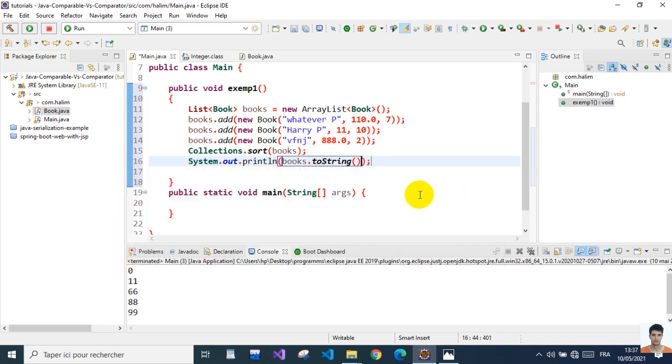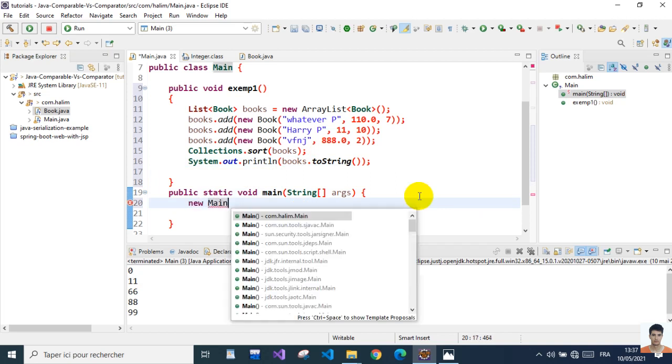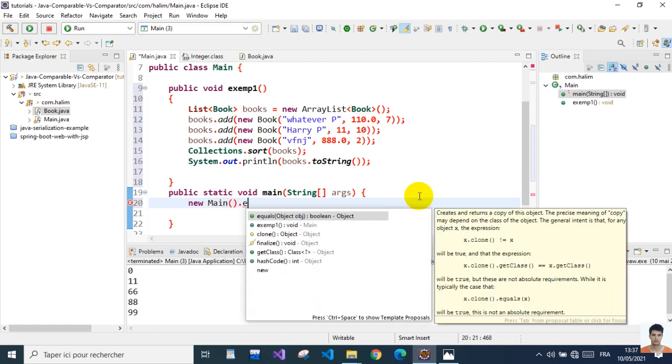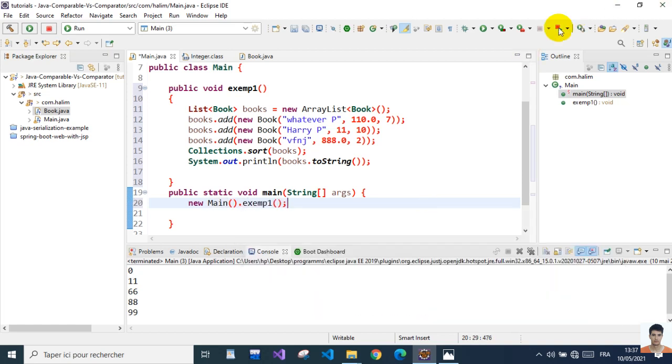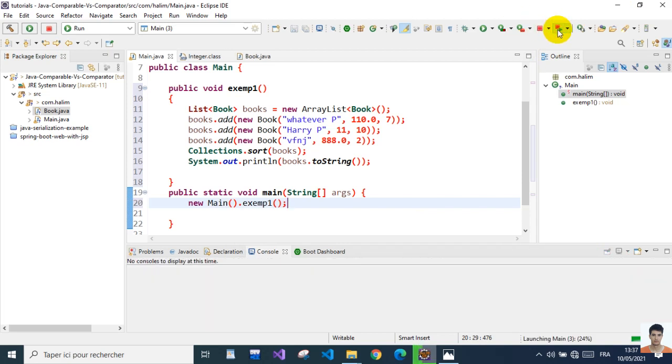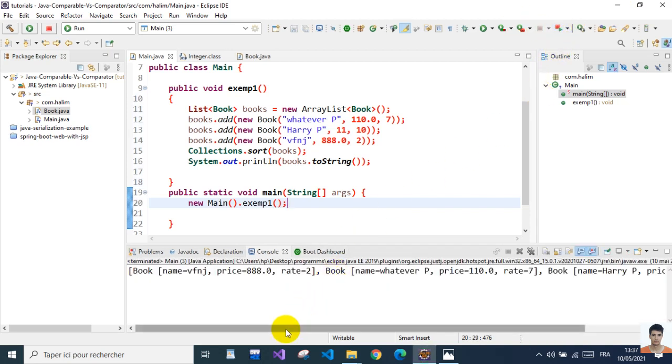So that's it. Let's see, new main, books. Let's see. So we got them.